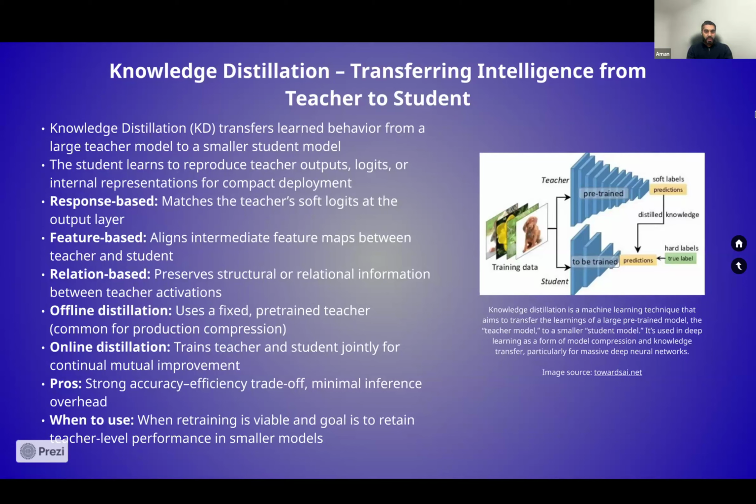The way we do that is we have the student match the output of the teacher, through two different lenses. We look at the soft labels of the teacher, which is the probability distribution at the output of the teacher. That goes in as a training signal, explicitly part of the loss function for the student.